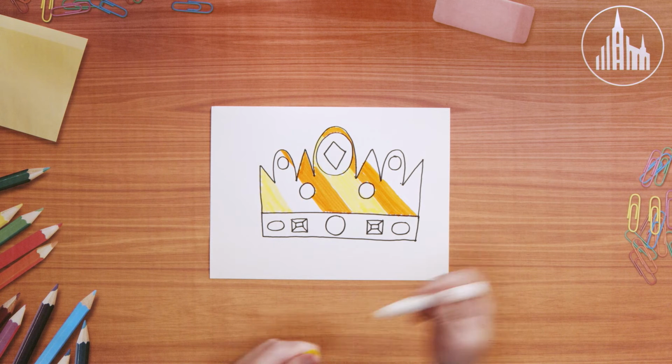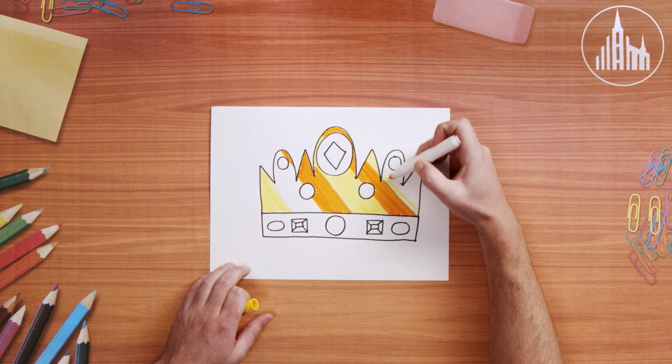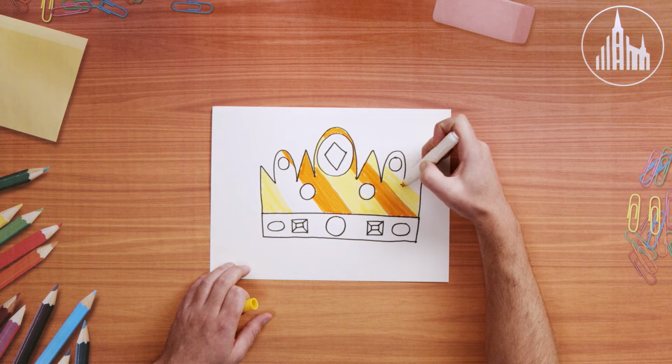But she did it anyway. I'm going to pick some more yellow here. And I think that shows her great faith. And I think one of the neat things is all of us are asked to do things that are difficult to do. And we have our own roles to play.